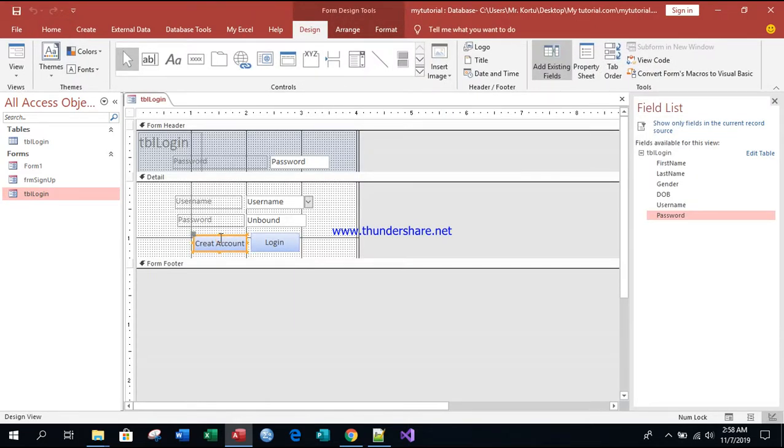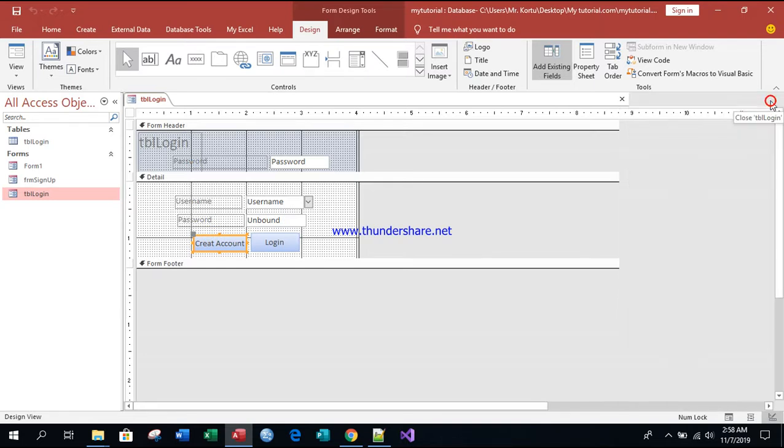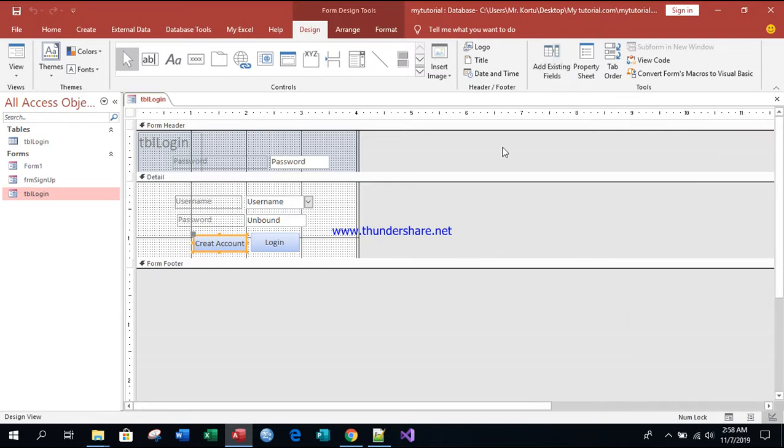From the design view here, let's assume, because this is the first form that will display on your system. When you open up your database, this is the first form you will receive. With this form, you can log in with any other user, that particular user's name and password. But now, if I'm a new user and I don't have any account with this particular database system, what exactly do I have to do now?